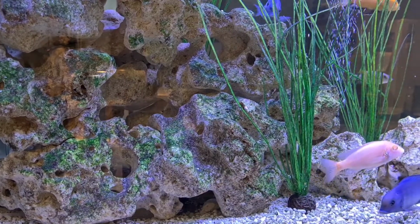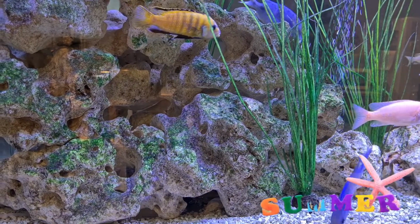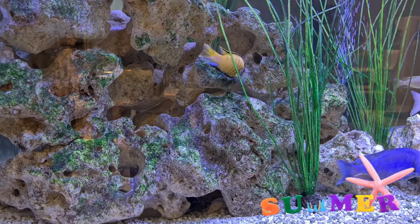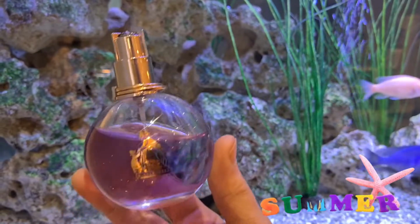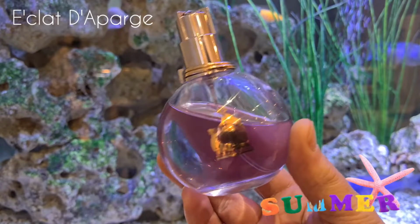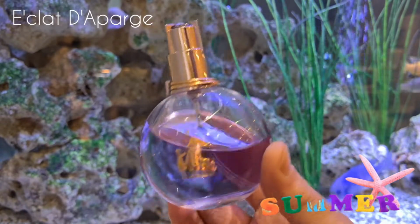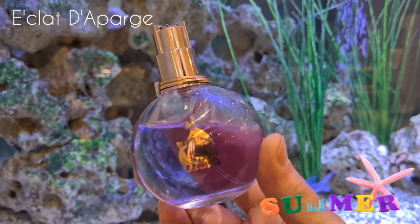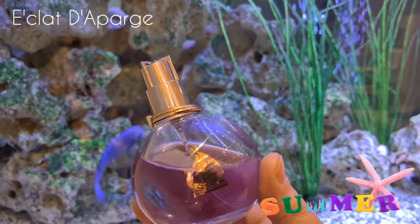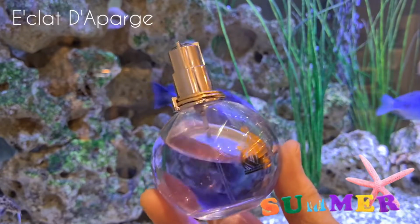So the next element here is the season of the crab, and my season obviously will be summer because I was born at the end of June. And the fragrance that I've got here is very much my summer staple. So I've chosen Eclat d'Arpège by Lanvin. This one's often paired to, or at least compared, I should say, to Light Blue by Dolce & Gabbana. And I do get that resemblance, but this is like the floral twin of Light Blue, if you can imagine that. This is actually a tea floral fragrance.